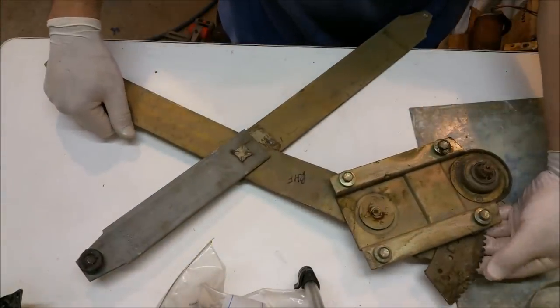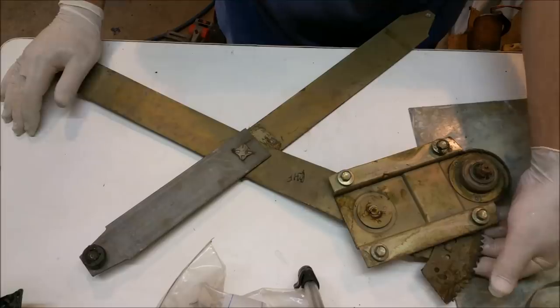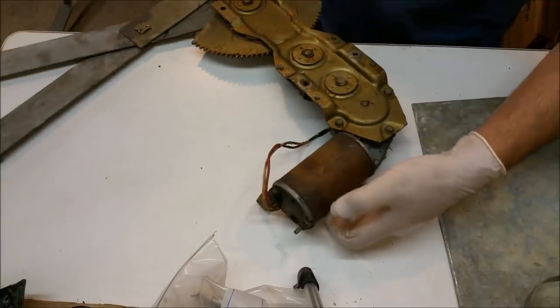And I was going to put these back in just to hold the glass until I did the electric ones up. Originally, I was just going to use manual windows in this, but I've decided electric windows are a nice option, so I might as well do that. There's a set of those, which are quite unwieldy.